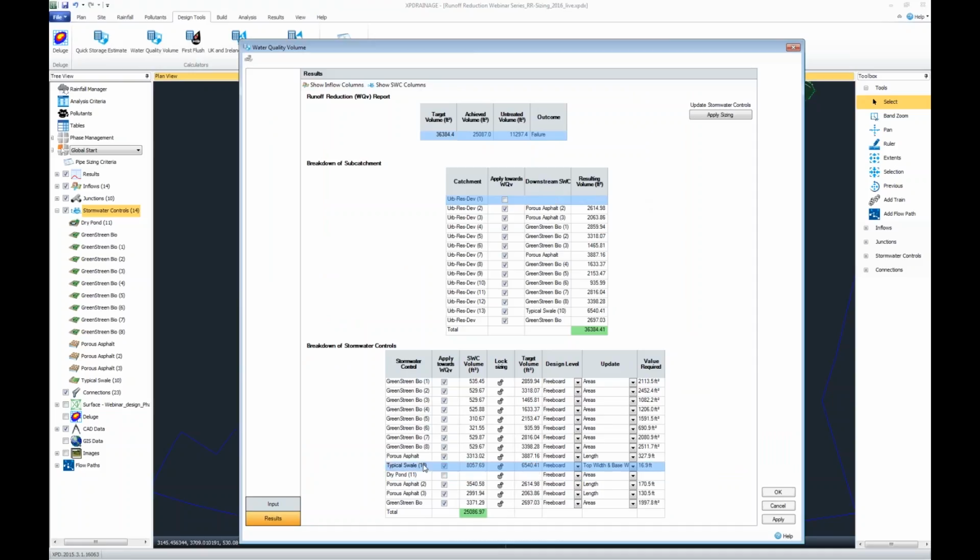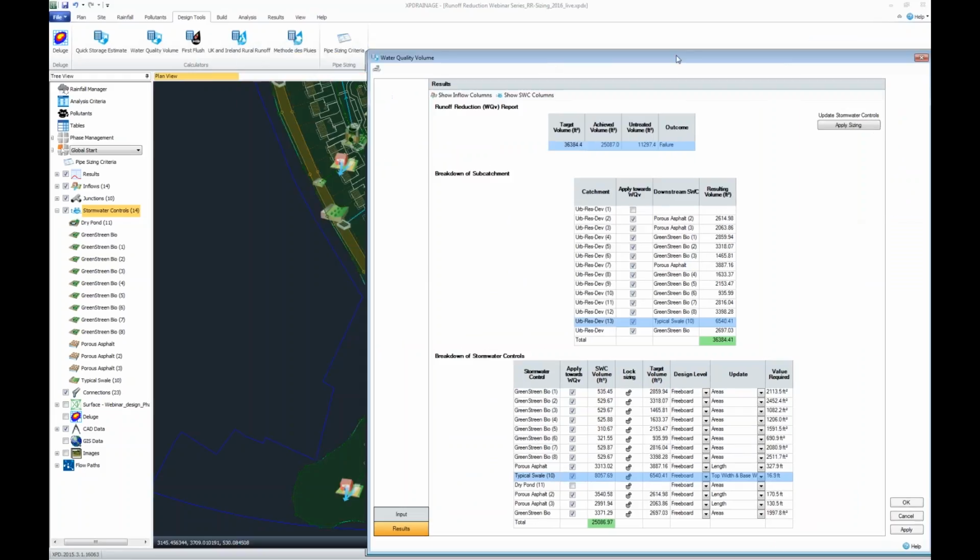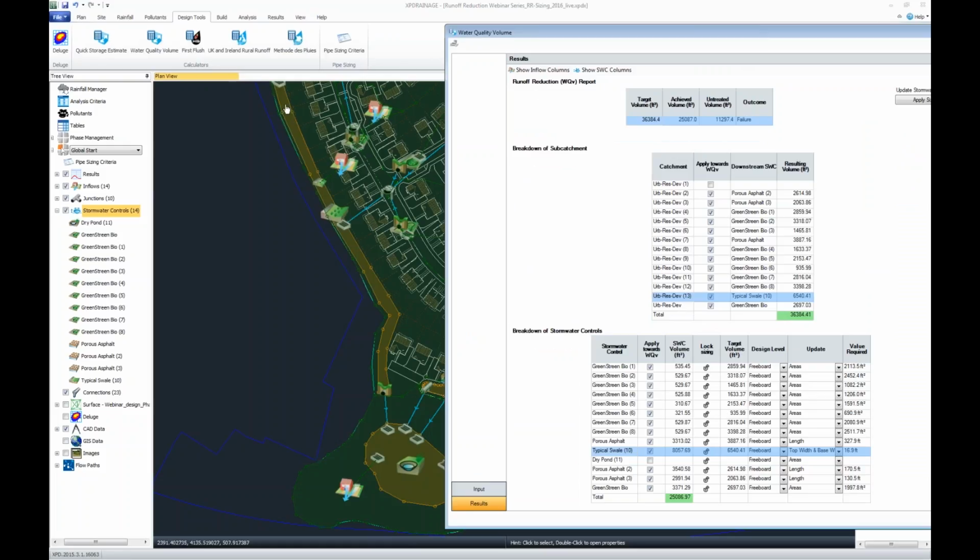Now the swale, we can see here that it's doing too good a job. It can hold more volume, a little over 8,000 cubic feet, than it's receiving. It's only receiving 6,500. But given our site, we're collecting flow all the way along the perimeter.